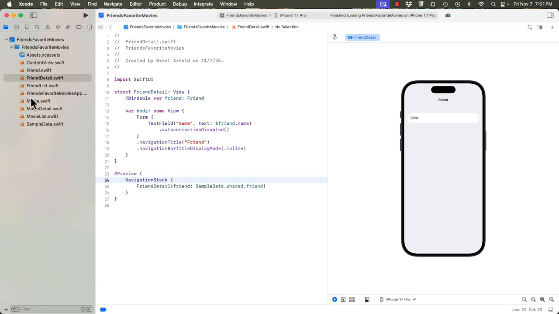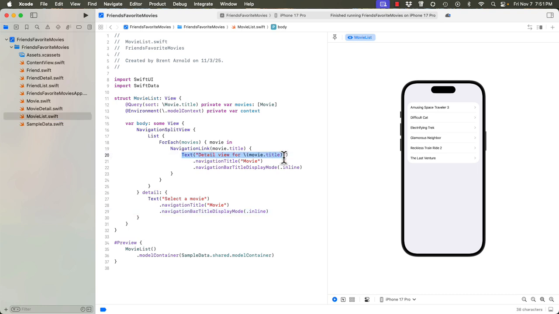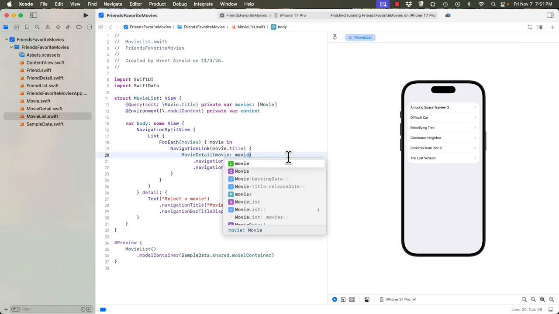Let's do the same thing for the movie list. So if I come over to the movie list, remember we are replacing this text so that we show the movie detail, and then we pass in the movie and we say movie.